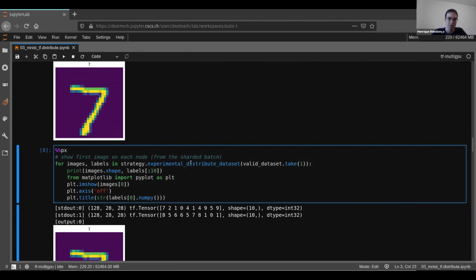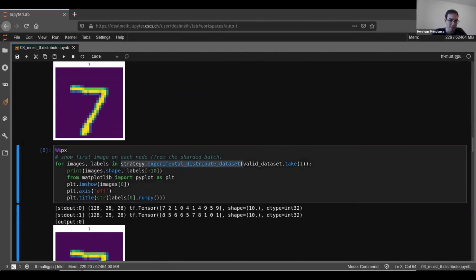It's called distributed dataset, which is called automatically by Keras. So you do not have to call this by hand normally. But I just want to show that after you actually call it and you do the same print and plot here, I have actually just half of the batch size. And the batches are actually different now, right? So it's sharding the batch itself automatically.